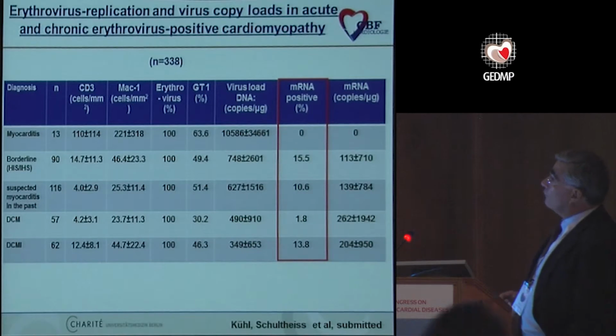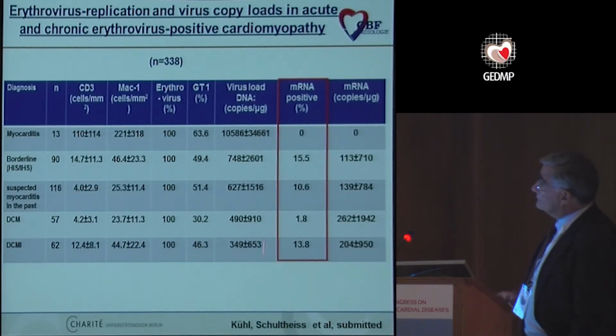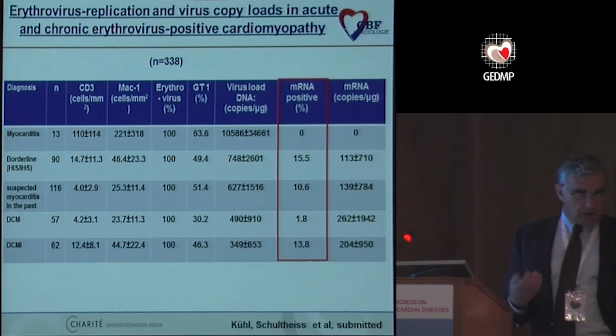Now the next question is Parvovirus, which is in the middle of the discussion, and you know the paper concerning that virus load is extremely important, and this is a publication concerning virus load by the Kandolf group. We analyzed that in our own patients, and in principle we can see the same, that in acute myocarditis we have a very high load. In borderline myocarditis and suspected myocarditis, the load is very high. And in DCM, the range is around 490, that means below 500. That was a number which the Kandolf group expressed. Now we think, and I will show you the data, that the viral load per se doesn't help us to understand the follow-up.